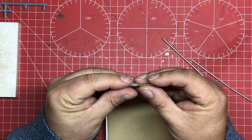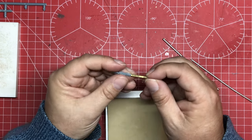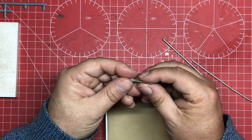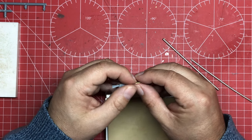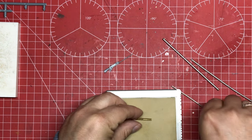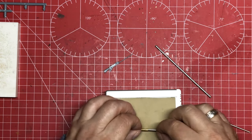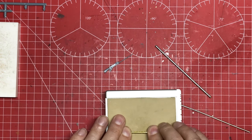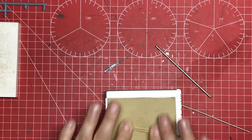So the jacket just slides over. There's a small lump that it goes over, which is the same width as the inside diameter of the finished part. And you can see that looks so much better than the plastic kit part. Just a last bit of finishing touch just to get it where it needs to be. And then right at the end, we can just roll the thing over and over again.